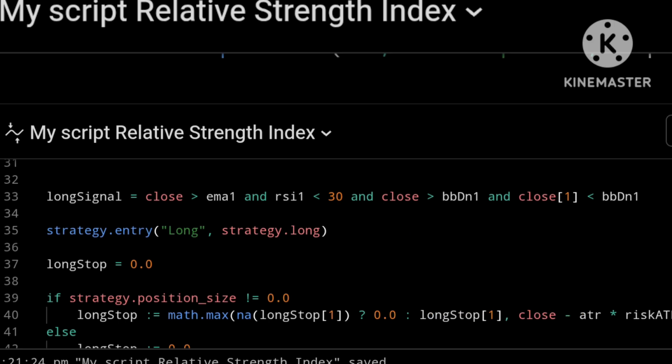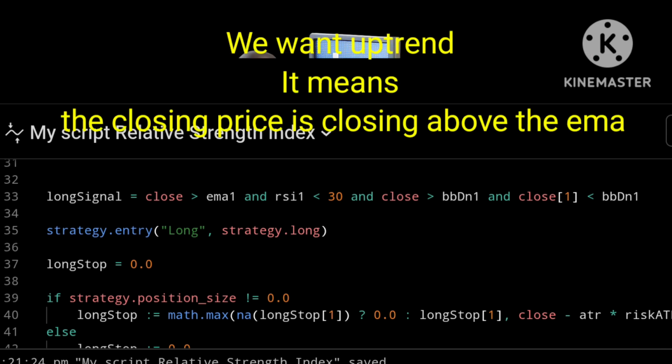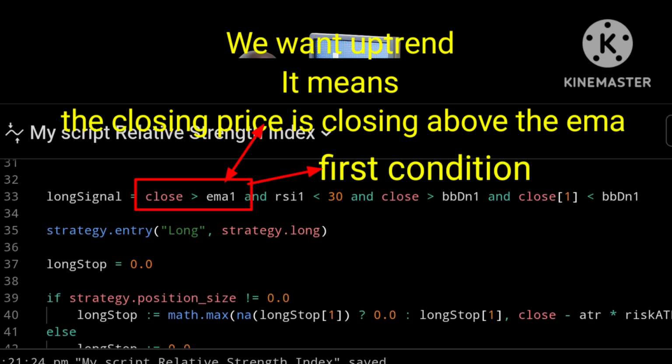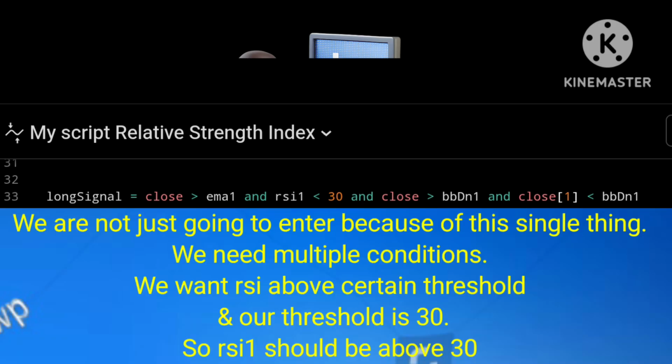We already said that we want to be in an uptrend. So what does it mean to be in an uptrend? That the closing price is closing above the EMA. Okay, so it is as simple as close above EMA. Now we need more than that. We are not just going to enter because of this single thing.